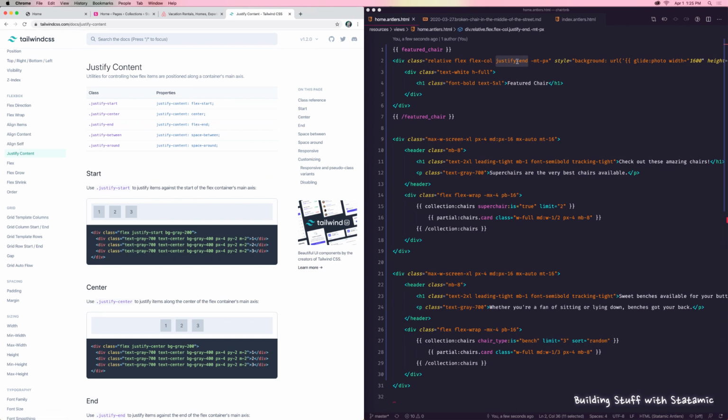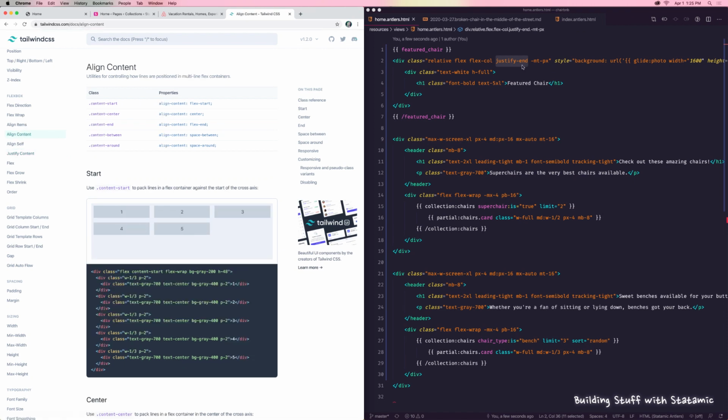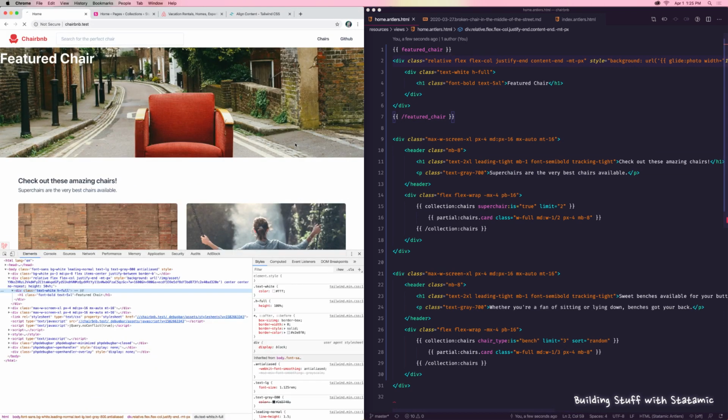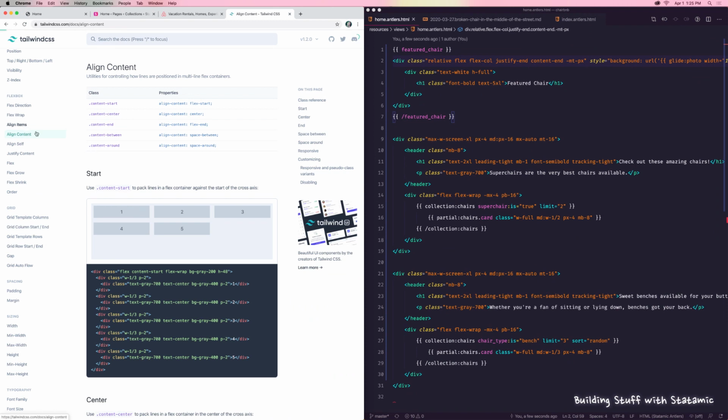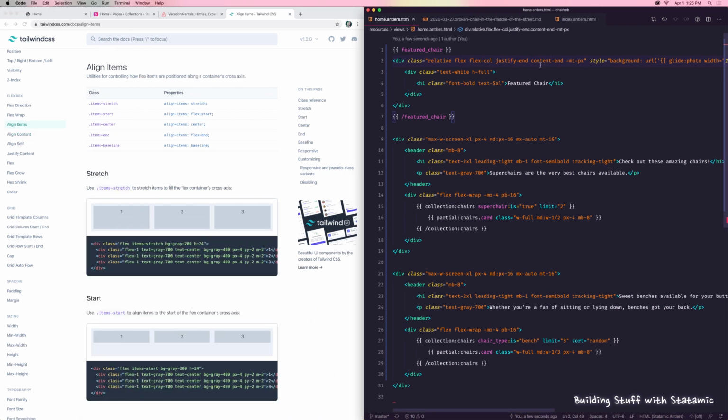Yeah, justify end, right? It's supposed to be justify end. And then align, is it content end? Is that the one I need? No. Items end.